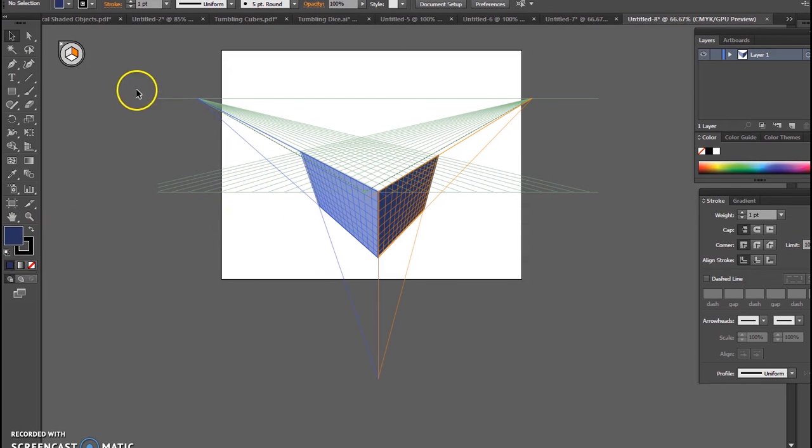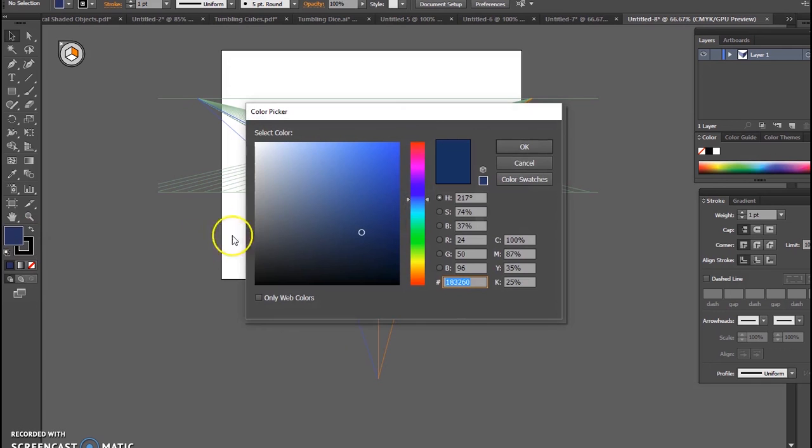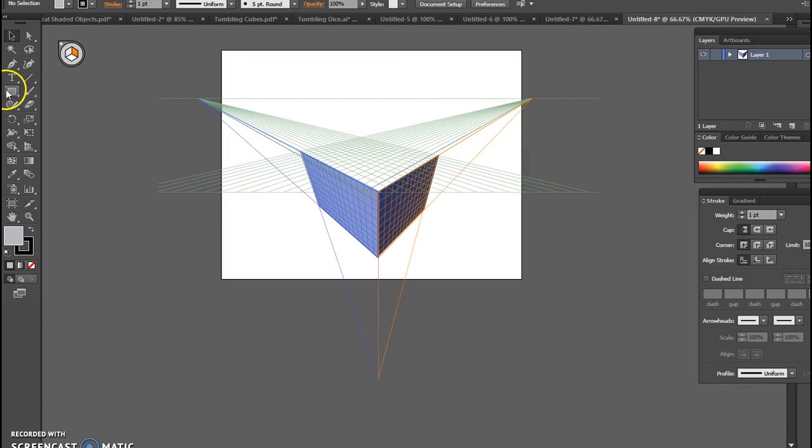Now we're going to draw a roof or the top of the box. In this particular case, with the light coming in from this side, the roof itself is going to be lighter than either of these two sides. So in order to do that, I'm going to double click on that. I'm going to change to a very, very light gray, making it look like some kind of a roof on this building.